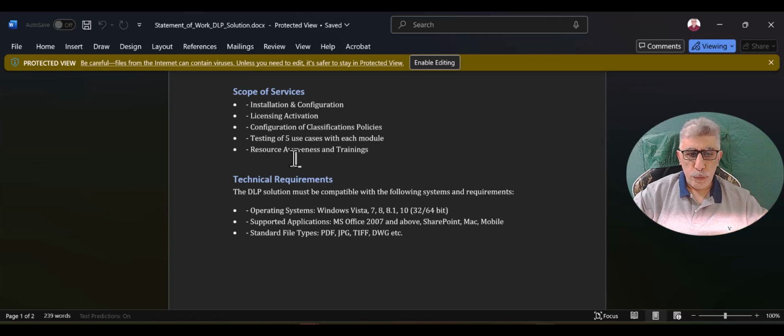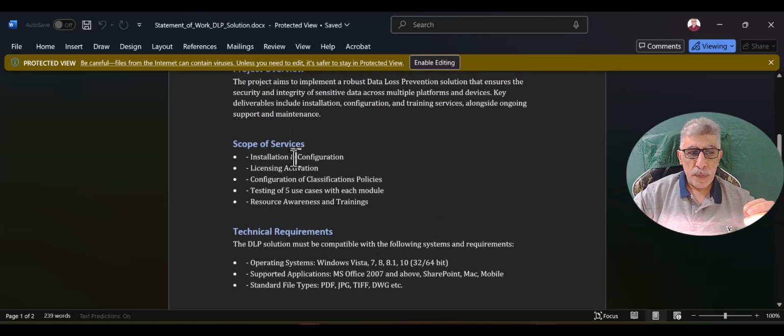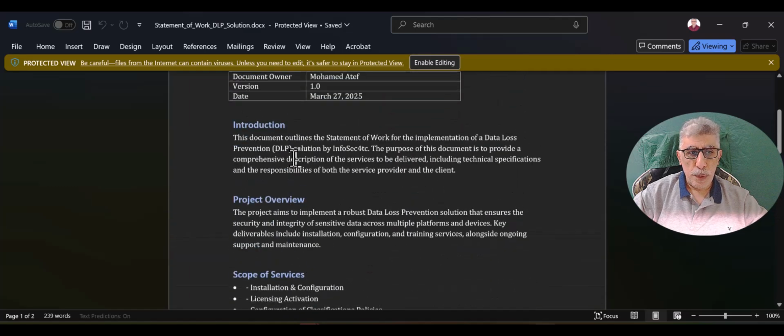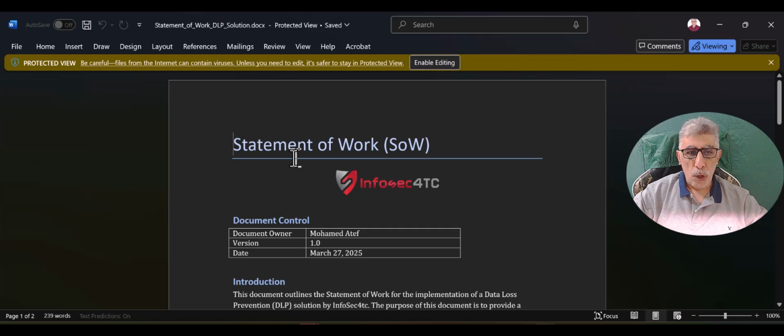So it's not enough to verify their website. It's not enough to speak with one of the sales, because you know people from sales sometimes just say yes about anything. You have to send an email to all the vendors, or send that to procurement and tell them, I just want to make sure that this solution fulfills all those requirements. This is the first step to prepare the statement of work, or SOW.